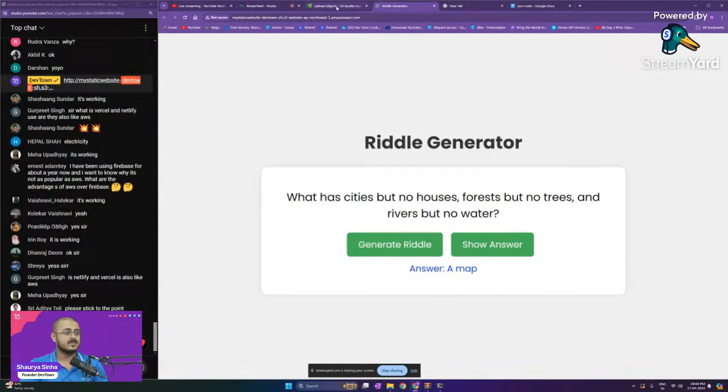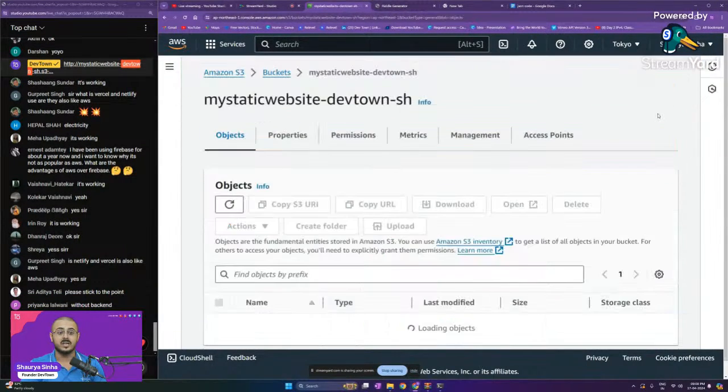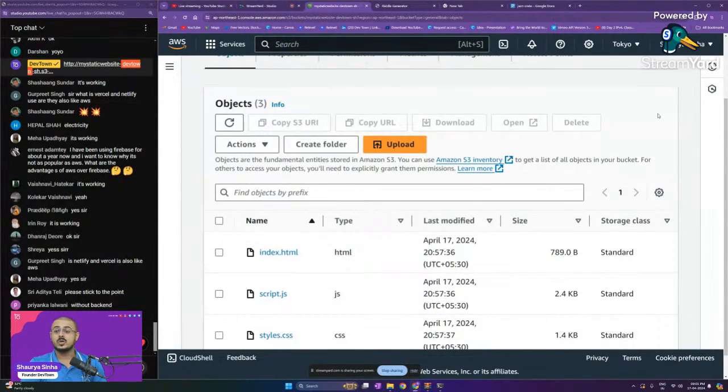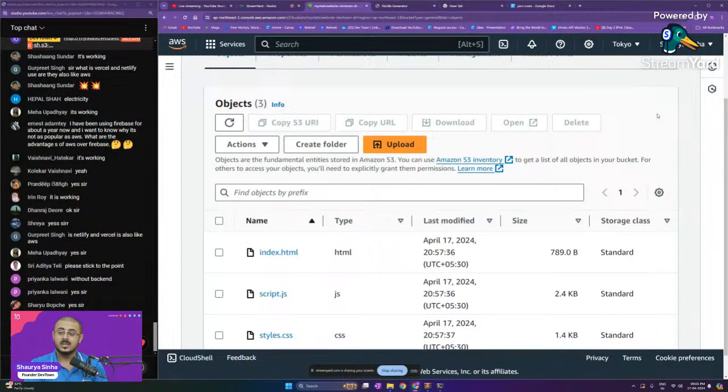Okay, now comes the most important part, guys. The most important part: how to close your bucket. See, if you are leaving it like this, there's a very high chance that at a certain point of time you will start getting a bill for it. If you don't want that, once you have learned a particular thing, you have done your work, you have practiced right over here, your job is now to delete everything. That is the most important thing, guys, to make sure you are not getting billed for it.